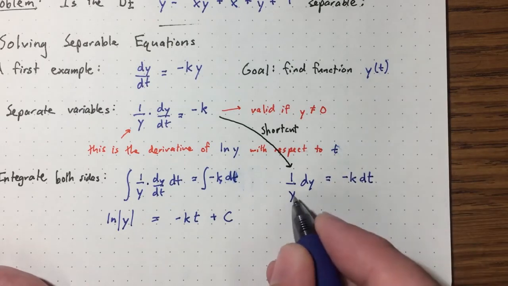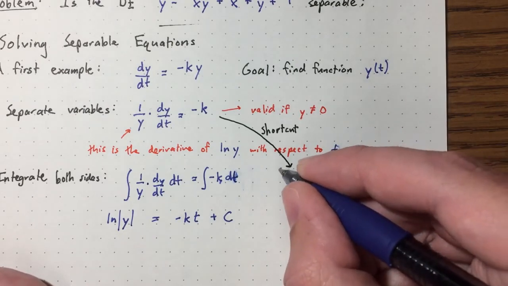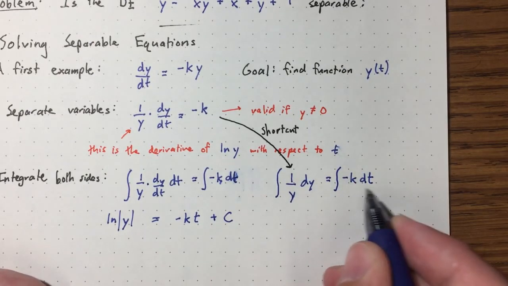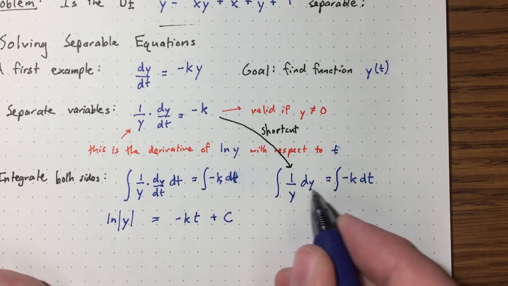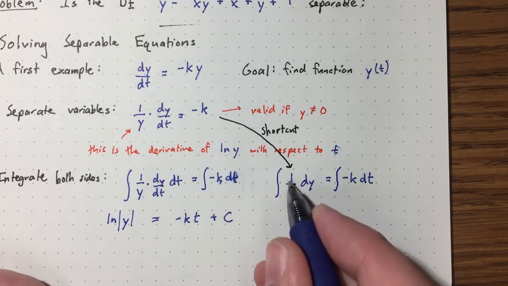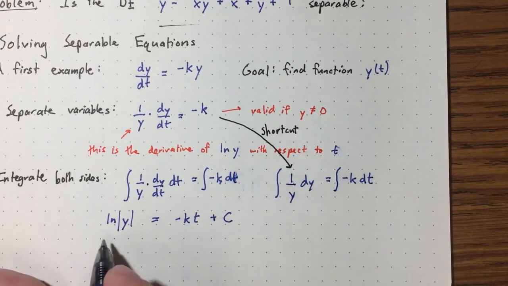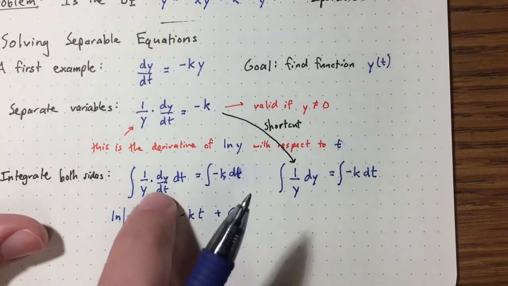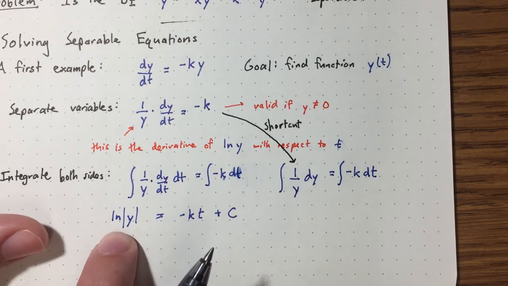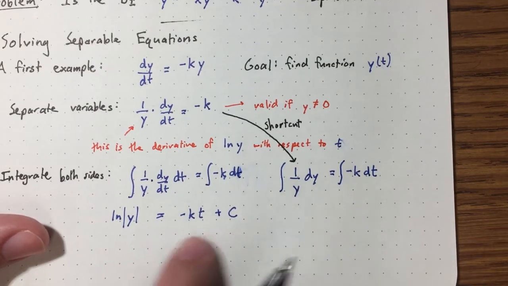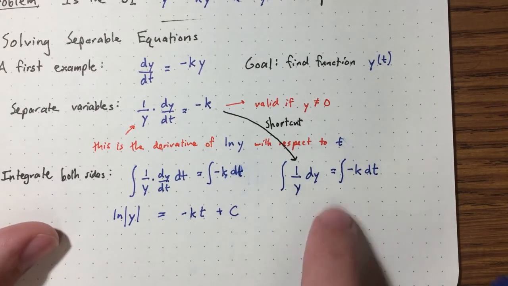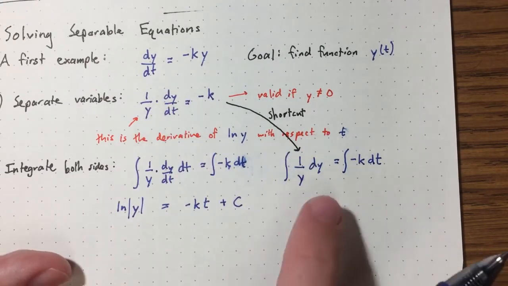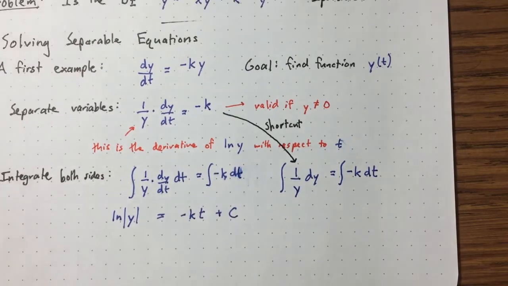And if we do that, then just draw integral signs on. This dy and this dt is actually telling us, so this side is telling us integrate with respect to y. The integral of this with respect to y is, again, just this right here, natural log of y. So this integral and that integral, we both get natural log of y. This integral right here is negative kt plus c. So this is a good trick to keep in mind. You can treat this dy dt as a fraction in this step when you're doing the integrals.